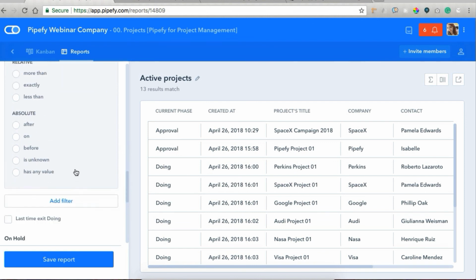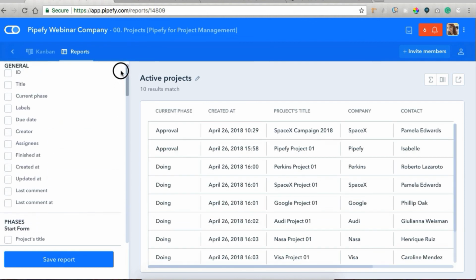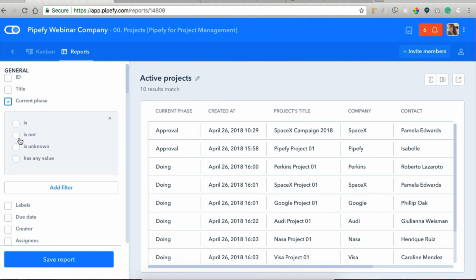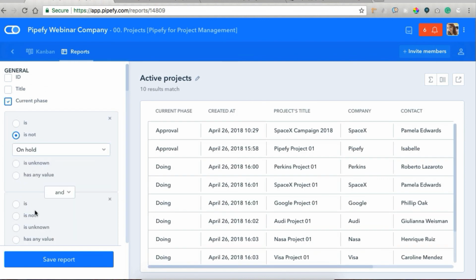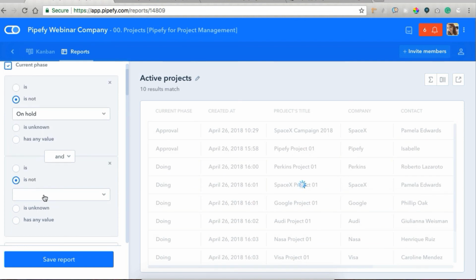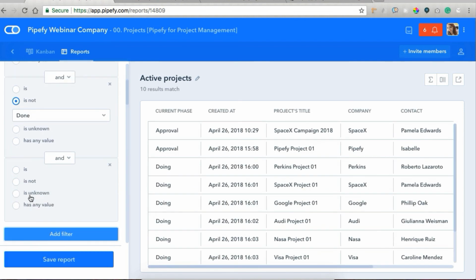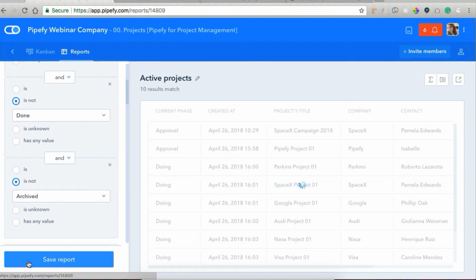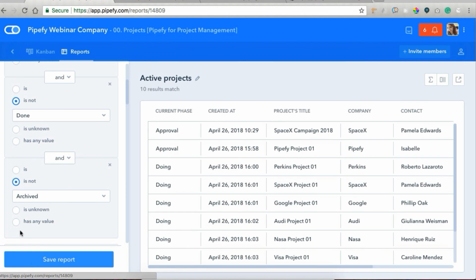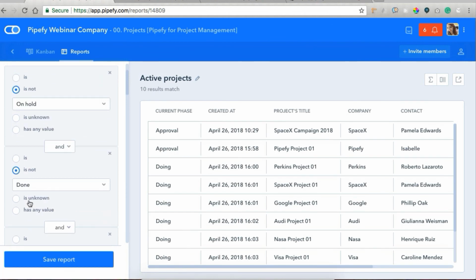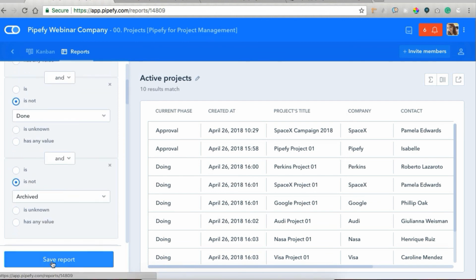So it has entered the doing phase, and we move up here to say that the current phase is not on hold, and it's also not done, and it's also not archived. So this way we are filtering only the projects that have entered the doing phase at some specific point, but they're not on hold, done, or archived yet.